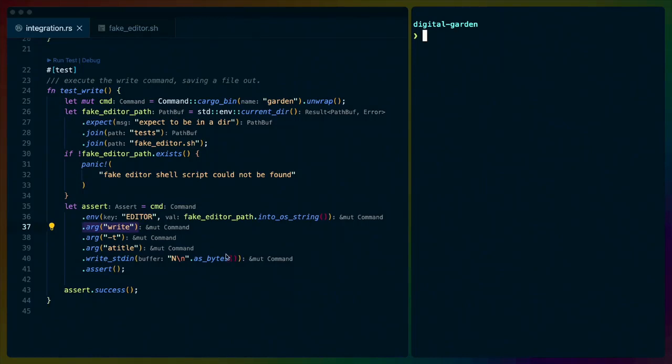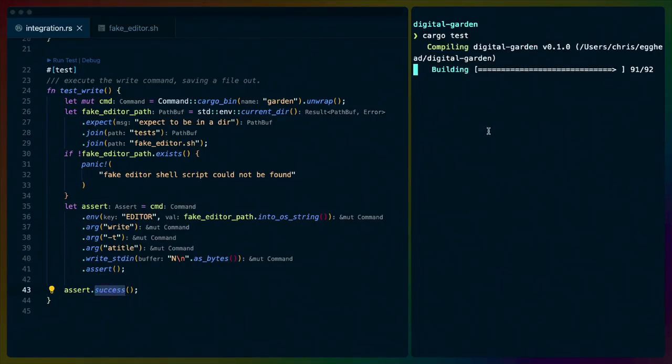Write stdin takes bytes, so we'll turn our string slice into bytes, and that will respond to rprompt for us when it asks us for input, saying, no, this title is okay. We use .assert to give us the assert so that we can say, hey, this binary exited successfully.